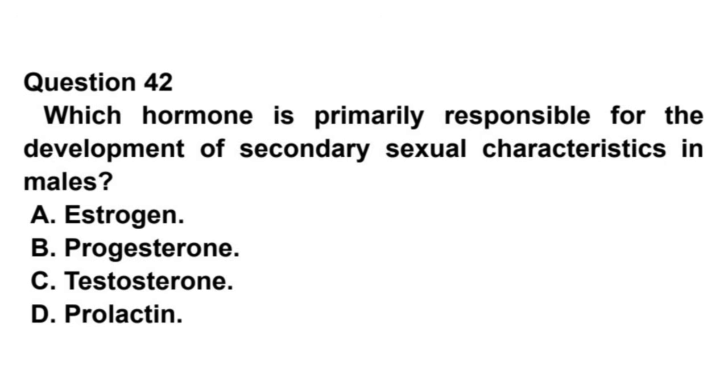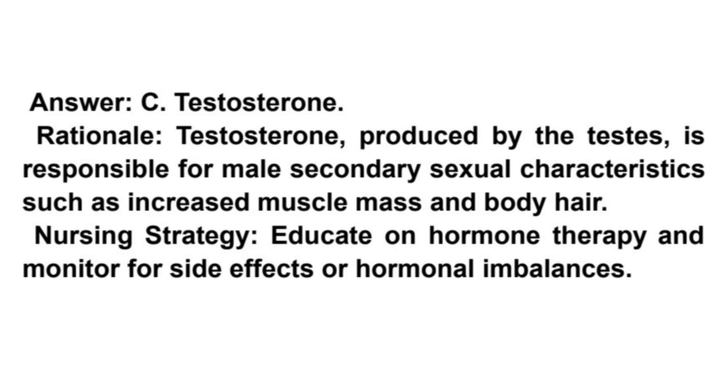Question 42. Which hormone is primarily responsible for the development of secondary sexual characteristics in males? A. Estrogen. B. Progesterone. C. Testosterone. D. Prolactin. Answer: C. Testosterone. Rationale: testosterone produced by the testes is responsible for male secondary sexual characteristics such as increased muscle mass and body hair. Nursing strategy: educate on hormone therapy and monitor for side effects or hormonal imbalances.